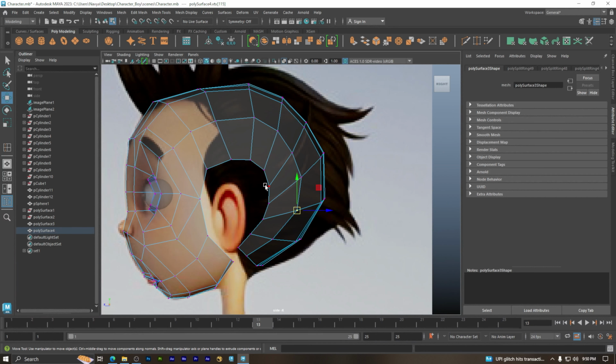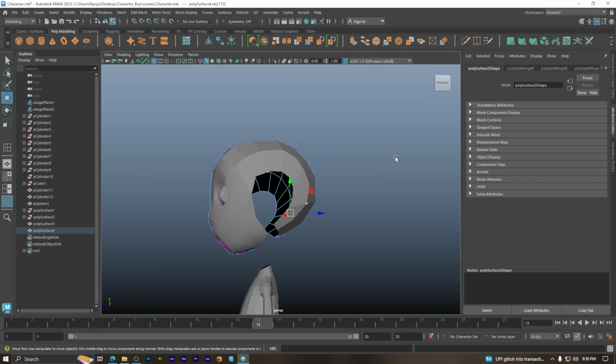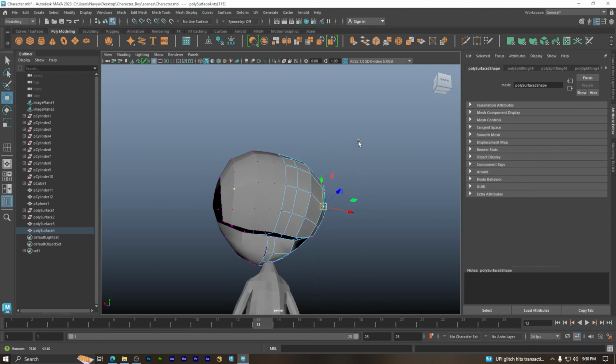So till here it is fine. Now you can come to the perspective view and check it once.